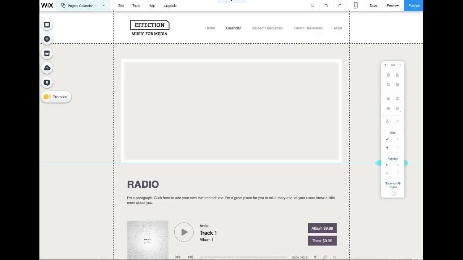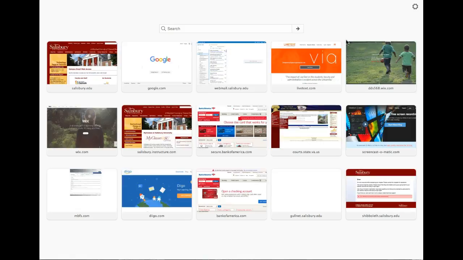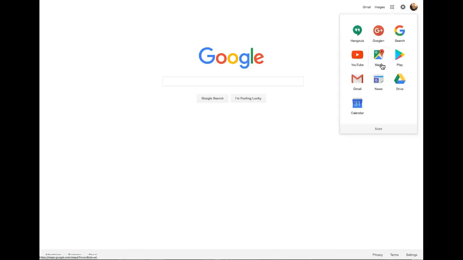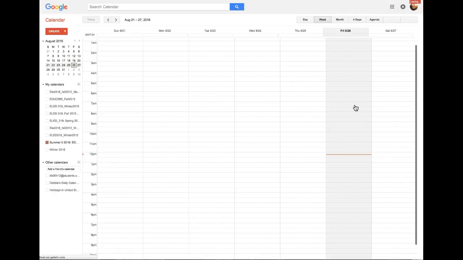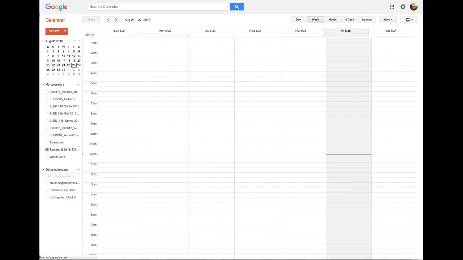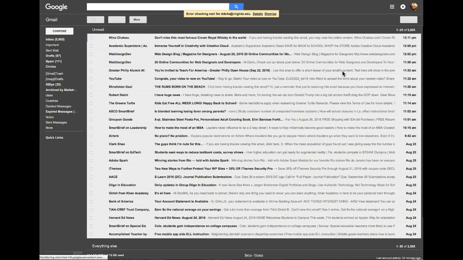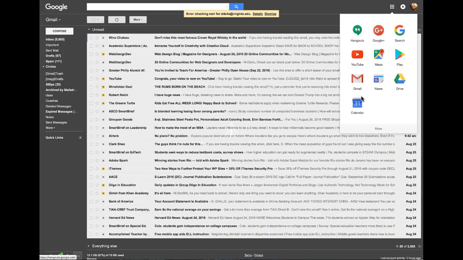So what you need to do is to get an embed code, and this is where you need your Gmail account. So what I'll do is go to my Gmail, and you can do it from Gmail or you can do it from this icon right here. If I click on apps, I can go to calendar, and that's one way to get to it. And I'll go back and just show you how to get to it when you're inside your Gmail. So from here, if you log into your Gmail account and you're inside your Gmail, you can also access those apps. It'll be the same icon. You just click there and calendar.